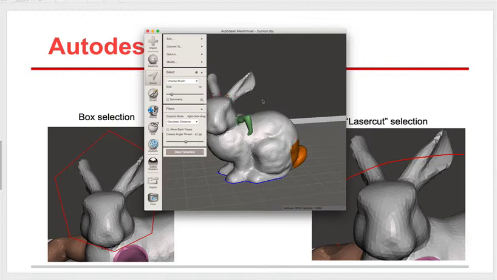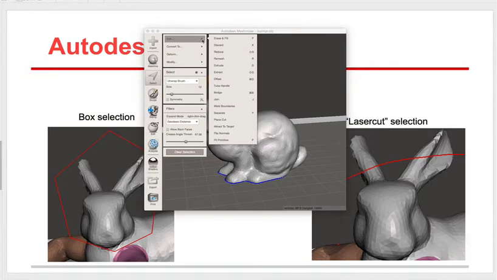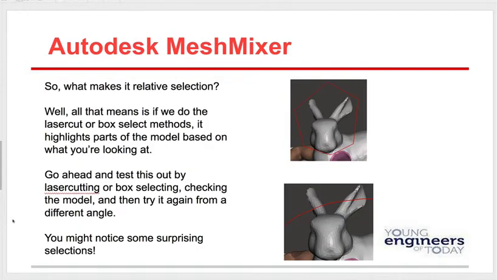If I go right here, it gets that action. I don't know, it's not particularly super clear the way they do that, but it does. Okay? So what makes it a relative selection as opposed to absolute? All that means is, if we do the laser cut or box selection, it highlights part of the model based on what you're looking at, which is what I've been playing at.